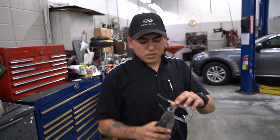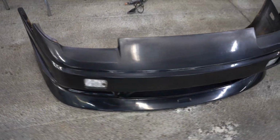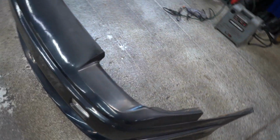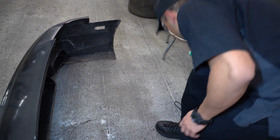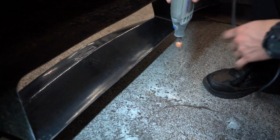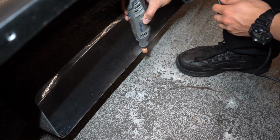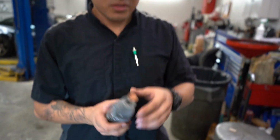Alright, we're gonna Dremel here. We're gonna use this little stone to grind it down, and safety first always. Extension. Let me get the light. Actually, you know the light. Oh shit. Just do it like that. Alright, we're gonna change the stone because this is taking forever.